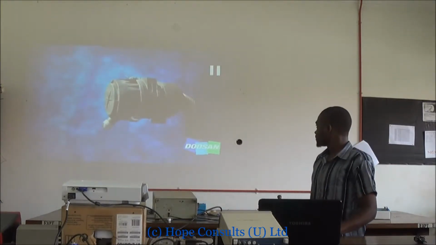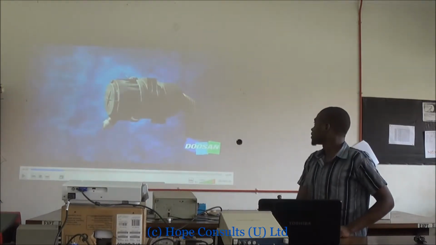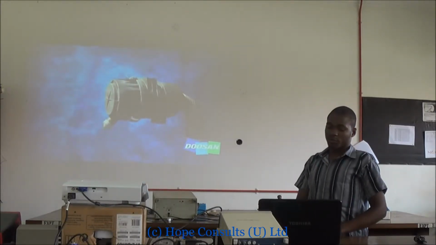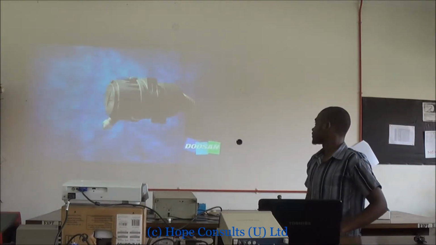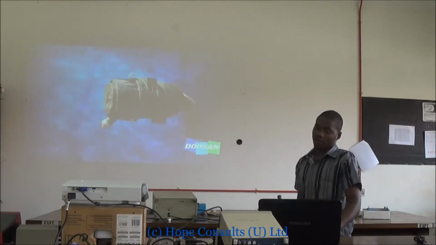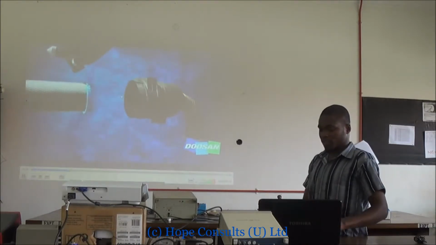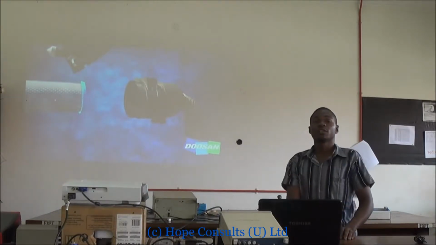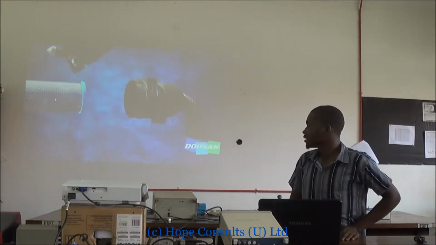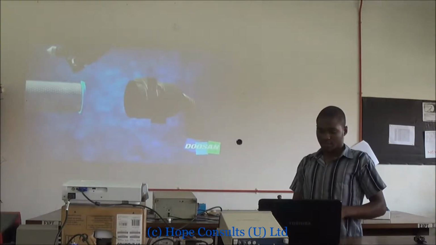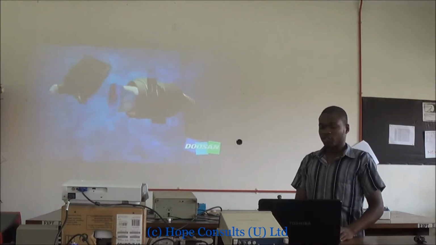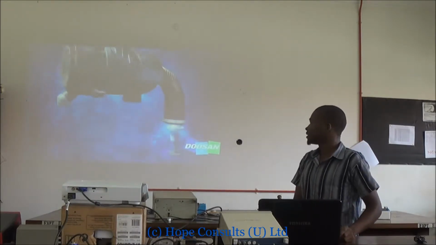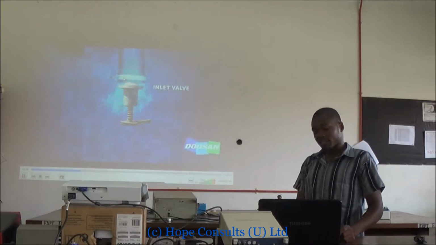What you're seeing is the inlet where air or liquid is allowed into the compressor, and inside it has a filter, which is meant to clean the air or the liquid that is getting into the compressor. What goes inside is as clean as possible. So it is always removed and then inserted again after cleaning when it has attained some dirt. So what goes through is the air you are seeing down.